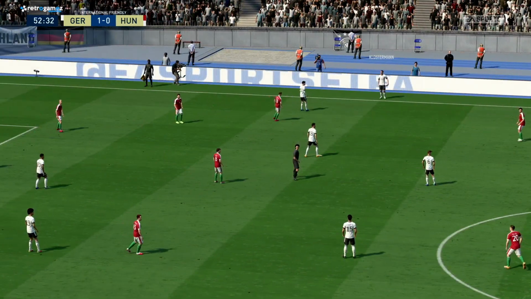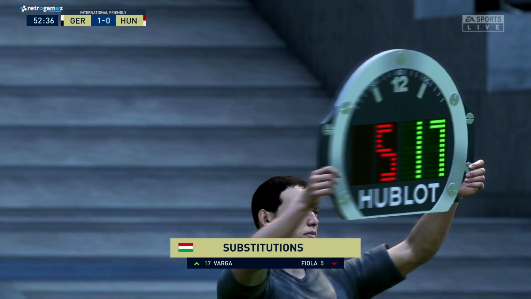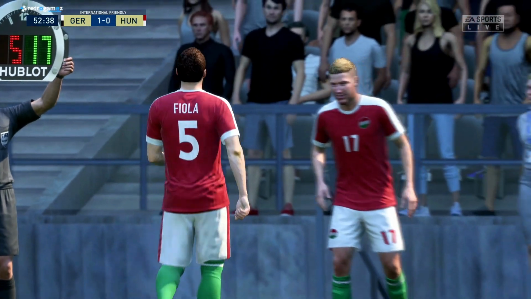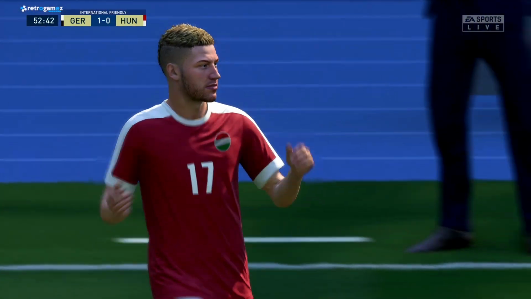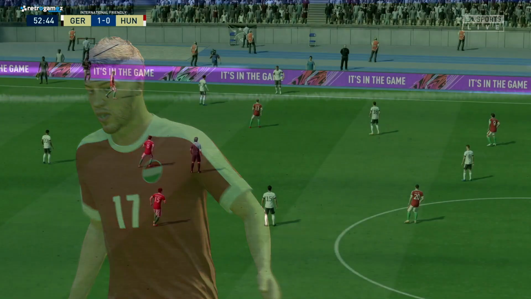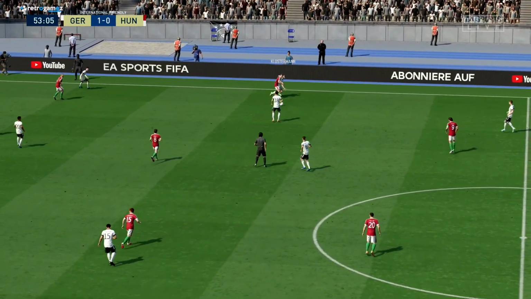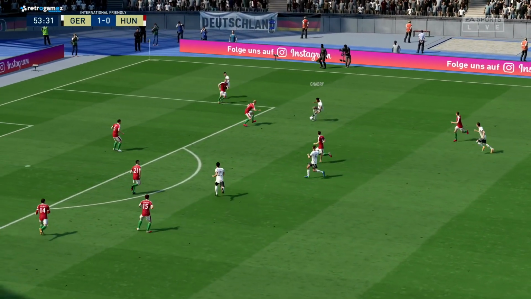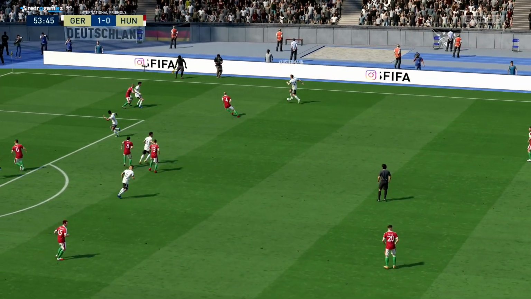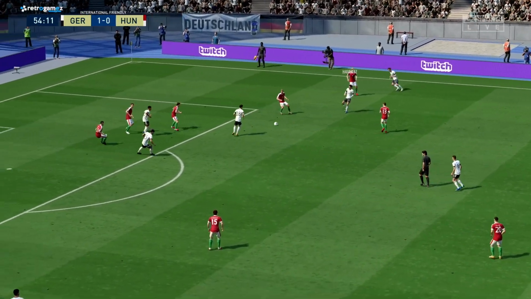It has gone over the touchline for what will be a throw-in. And the substitution will occur now. Klostermann. Serge Gnabry. It's with Lukas Klostermann. And Kai Havertz.